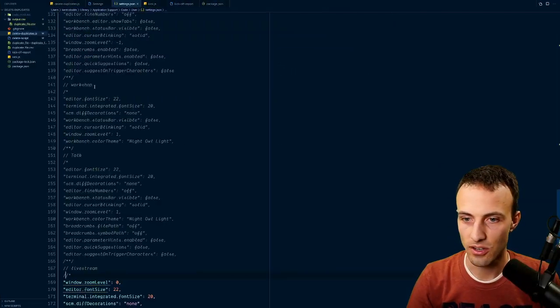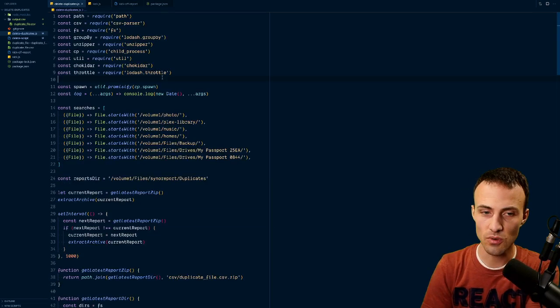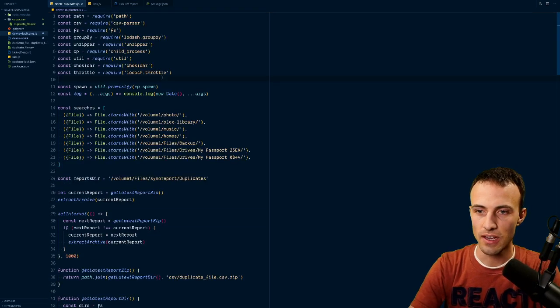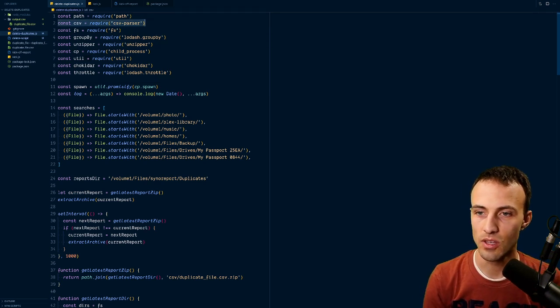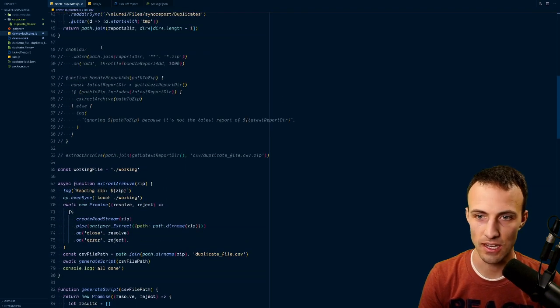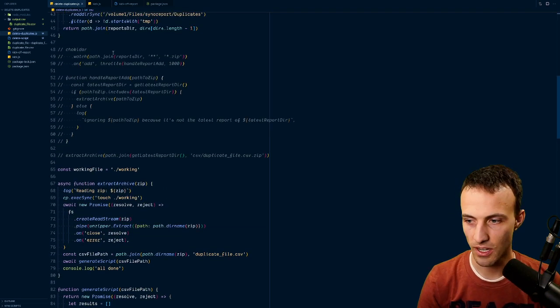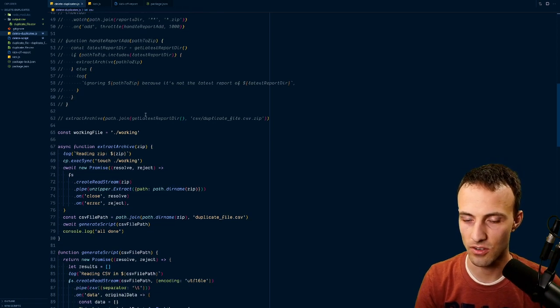So let's see the code here for what I've got running. At first what I had was pretty simple. We've got the CSV parser. We create a... okay, please don't judge me. I am at least using Prettier so it doesn't look ugly, but some of this code is no good.